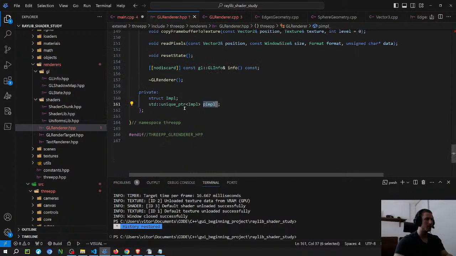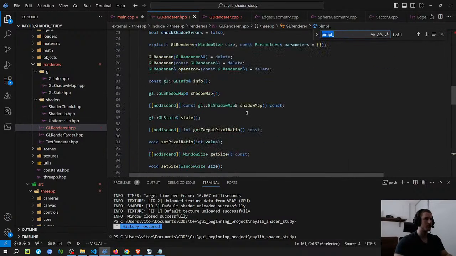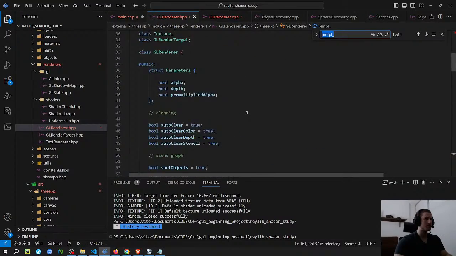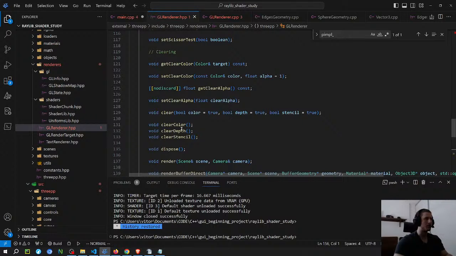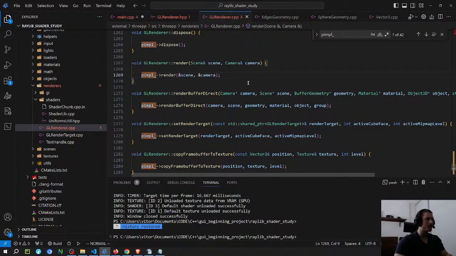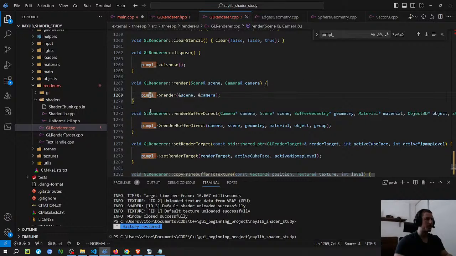What is it? It's just a unique pointer. I think I saw it on this function. Yeah. So this one probably holds the states of the visualization. Holds the values of the camera, the projection, stuff like that. And that's the stuff that is going to render.